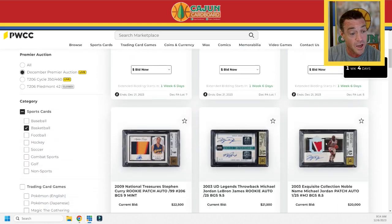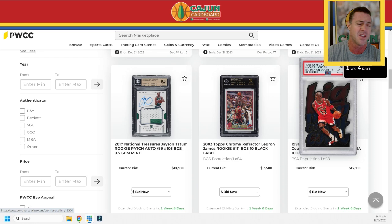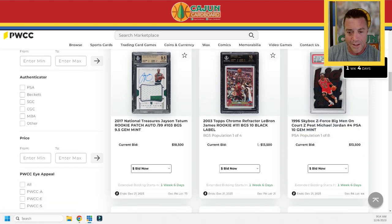So that does it — Jordan, Jordan, Jordan at the top. I believe those three cards are going to finish one, two, and three, though Steph may sneak in there. It's only 26 cards. We got through this video in about 15 minutes, which is unusual compared to 2021 and 2022 when there were a lot more cards — and some that honestly didn't belong. I didn't see any imposters here. I think all these cards are going to do really well. Let me know in the comments which ones stand out to you and what you think is going to happen with those three tier one Jordan cards at the top. I'll be watching from the sidelines.